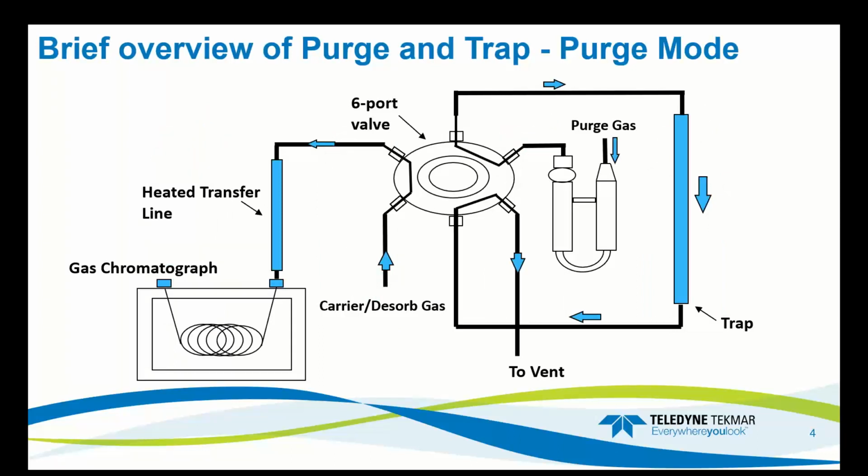A basic purge and trap consists of 5 main parts: sparger, flow control, 6-port valve, analytical trap, and the heated transfer line. The sparger is the glassware right there on the front of the instrument that receives the liquid sample to be purged. In purging, the sample extracts the VOCs by dispersing that inert gas through the sample matrix for a preset time and flow. This flow is controlled by a mass flow controller or a pressure regulator that monitors and precisely controls the gas flow rates throughout the entire purge and trap process. From there, the 6-port valve directs the gas containing the analytes to the analytical trap for concentration.